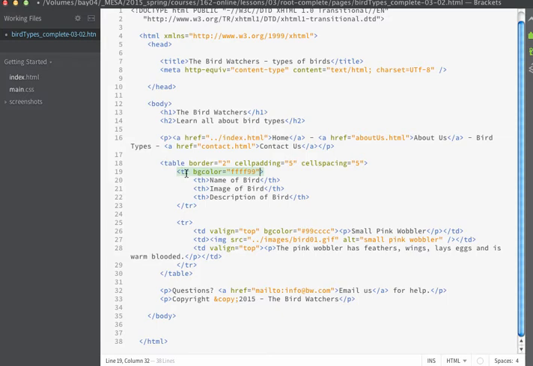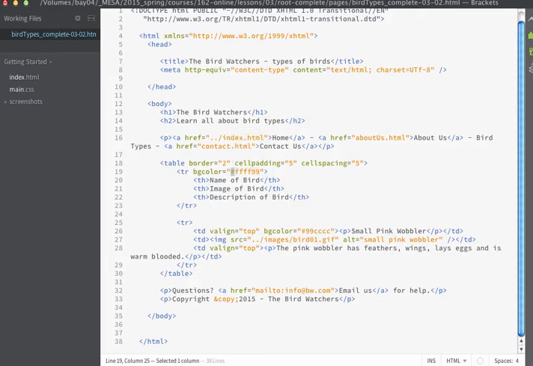You can add background color to any of the cells inside of a table. So the TD tags, the TR tags, TH tags, or even the table tag. If you add it to the table tag, then the entire table is going to take on that background color. Whenever you use hex values, though, I need to make sure that I preface the hex value with a hash sign. If I don't use the hash sign, some browsers will not display the color appropriately.